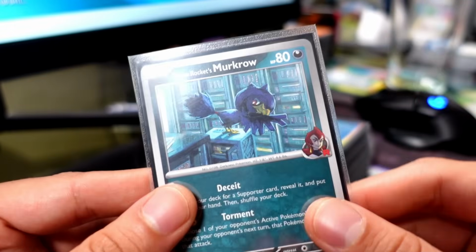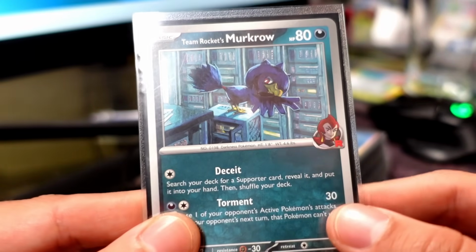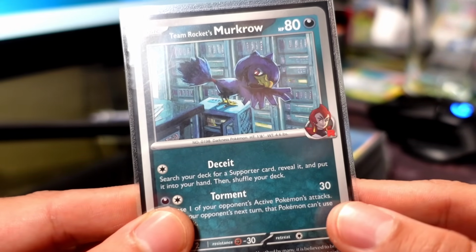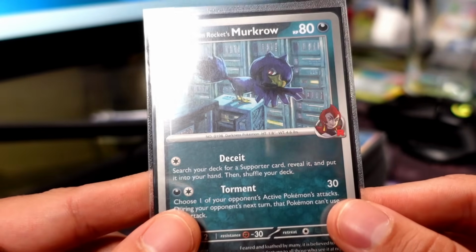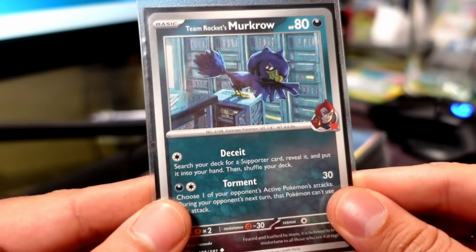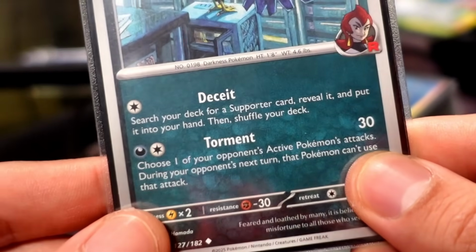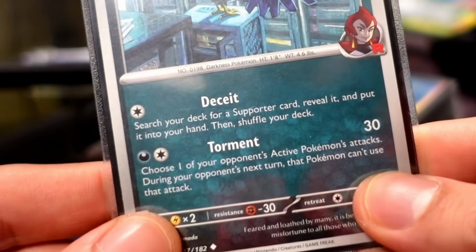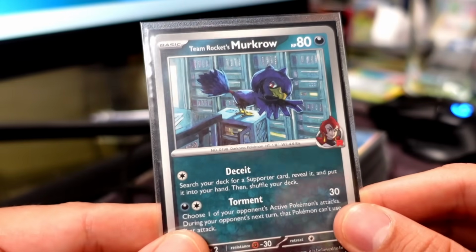Alright, next up, we have Team Rocket's Murkrow. This card is very good against decks that have only 1 attack to choose from, or 1 attack that they really just want to keep using again and again rather than another. So we have the Torment attack for 1 Team Rocket's Energy. You do 30 damage, and it says choose one of your opponent's active Pokemon attacks, and during your opponent's next turn, that Pokemon can't use that attack. So Team Rocket's Murkrow has a really strong attack in terms of defensive capabilities.